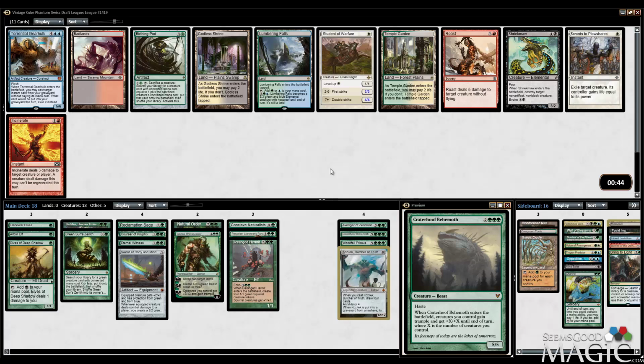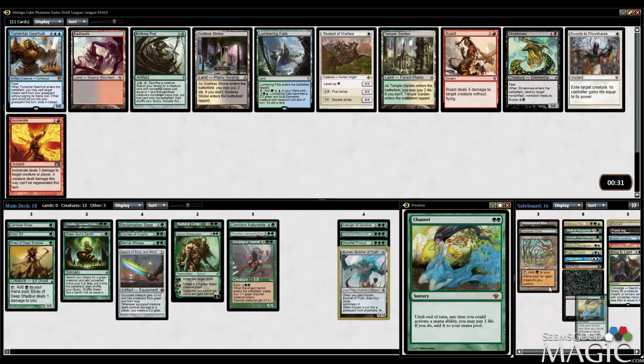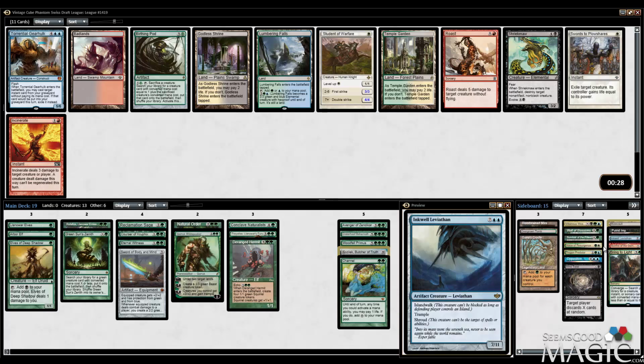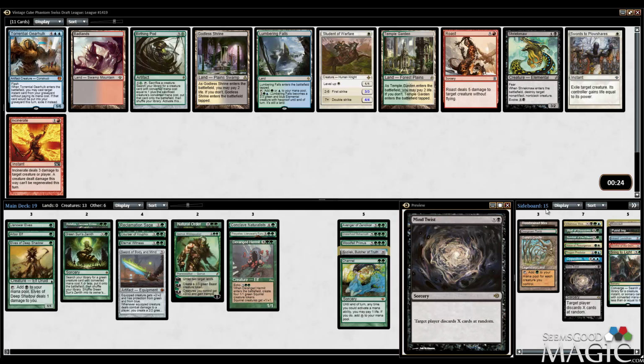Whoever was eating our elves before is eating them again, and I don't like it. I don't like it at all. I gotta jam a lot of islands in the deck if I want to play that Opposition, and I don't think that I do. I think I can probably play the Mind Twist.